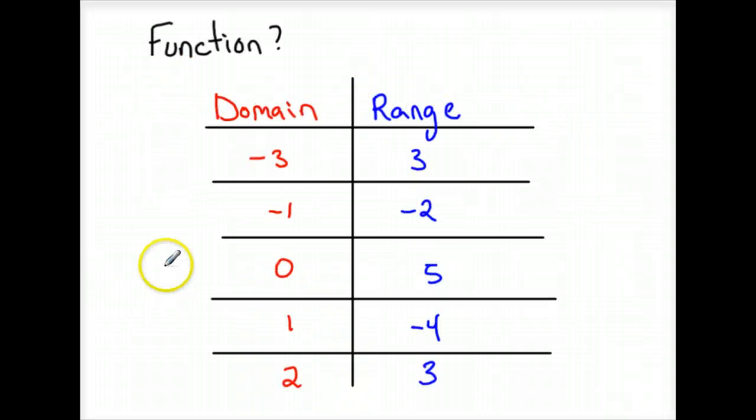Let's take a look at a table. Is this a function? Go straight down your x values. This one's nice and easy for you. The domain, again, is the set of the x values. The range is the set of the y values. Do any of my x values repeat? -3, -1, 0, 1, 2. None of my x values repeat, very easily seen. So is this a function? We can answer, yes, this is a function.